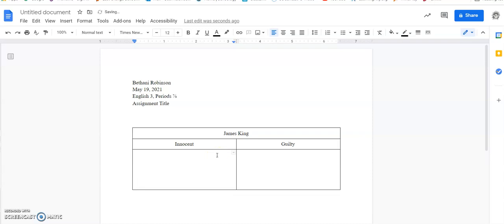All you need to do is press tab once. It'll go to this column. Then tap a second time. It creates another set of boxes. But I'm just going to put everything in this because this is going to be my T-chart. So you're going to look at my example that I showed a picture of. On my left side would be my information showing that James is guilty. On my right side, it would be information showing that James is innocent.